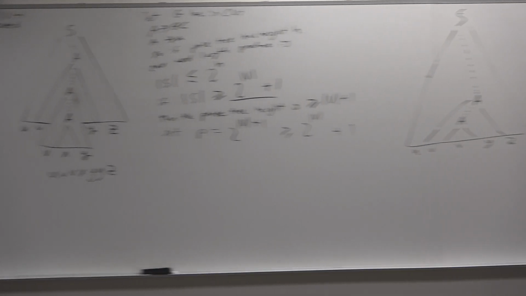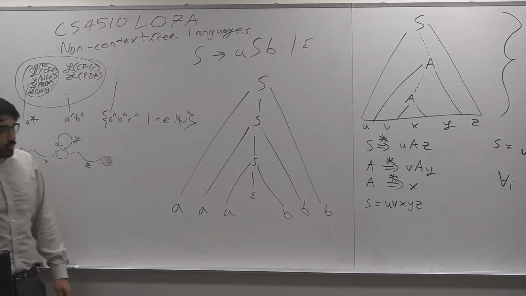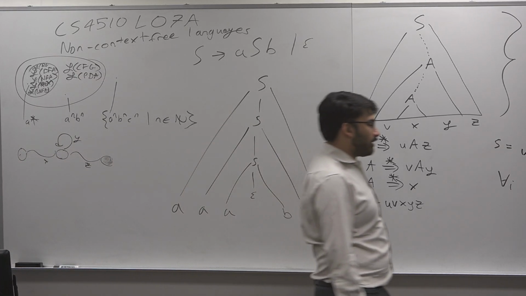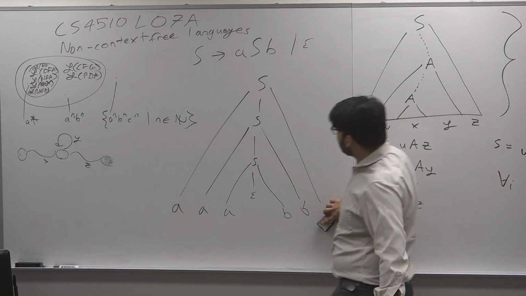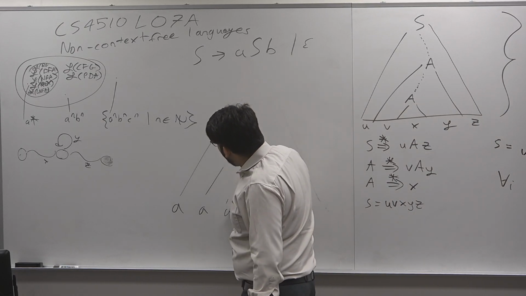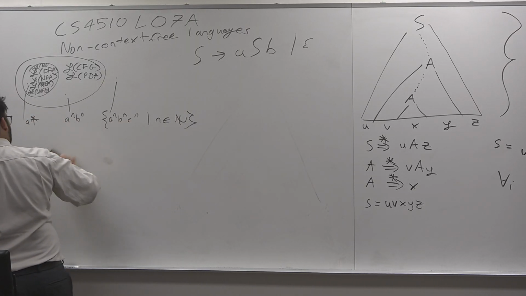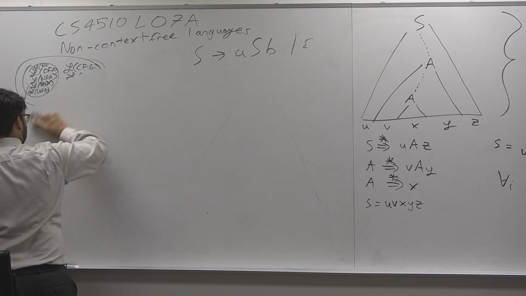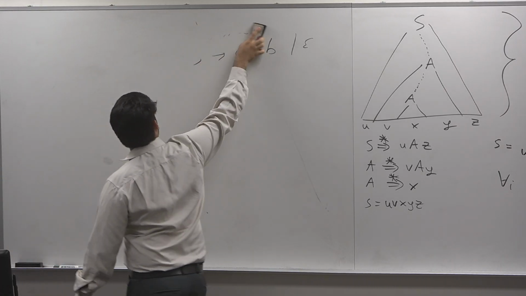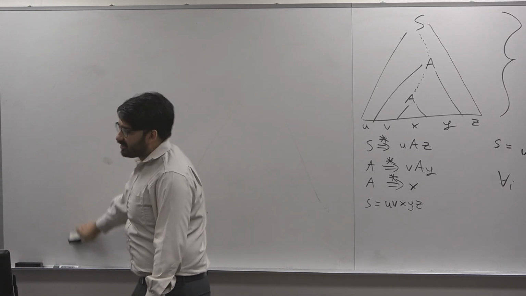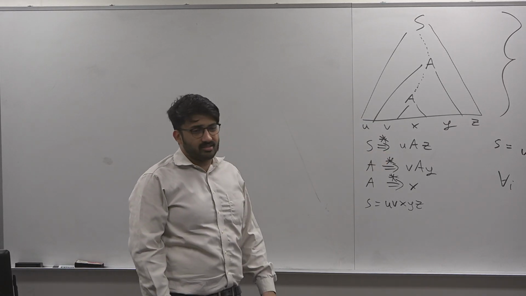I'll tell you that the pumping lemma for context-free languages, unlike the pumping lemma for regular languages, is such that if you make a mistake in the regular one, you might accidentally still be right. You might wander your way back to a correct solution, but you'll just have an uglier proof. With the context-free pumping lemma, you're not going to be able to do so, and it's very likely that you won't be able to finish the proof correctly. So it's a much harder thing to work with, let alone the fact that we're splitting the string not into XYZ, but into 5 pieces, UVXYZ, right?